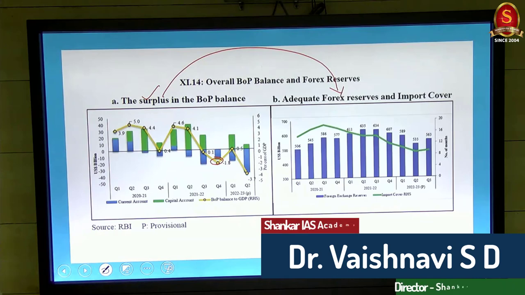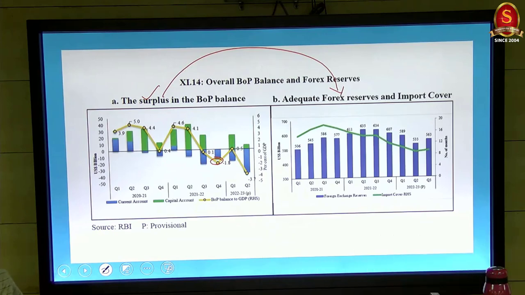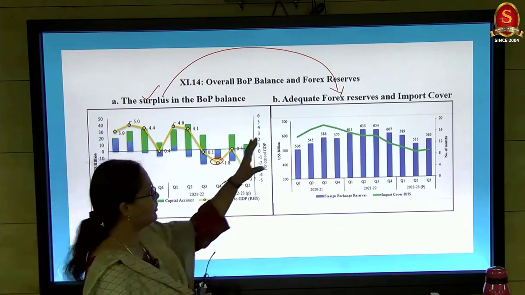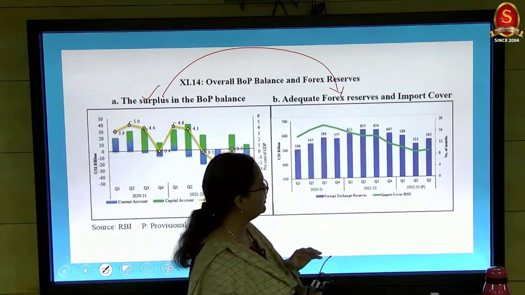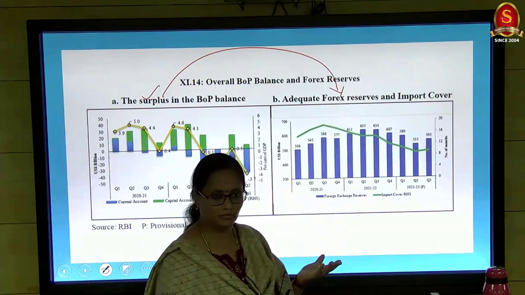All that boasting is not the real boasting, because the underlying fact, how did you accumulate the foreign exchange reserves, is not answered through the current account, but through the capital account. Capital account means any one day we have to give it back, right? So we are not actually very happy about the way the forex reserves have been accumulated, but we can be happy on the other side.